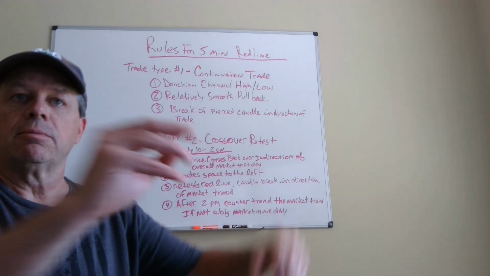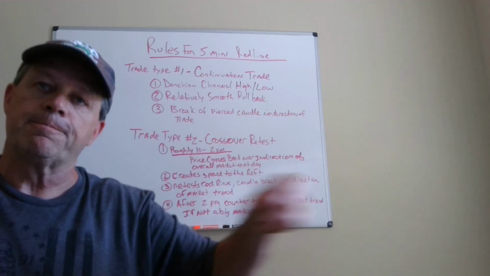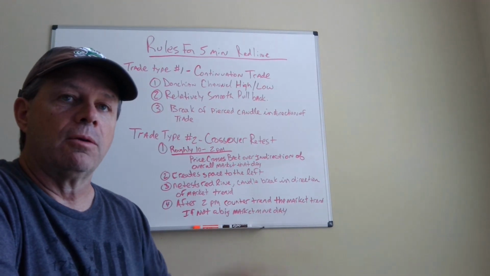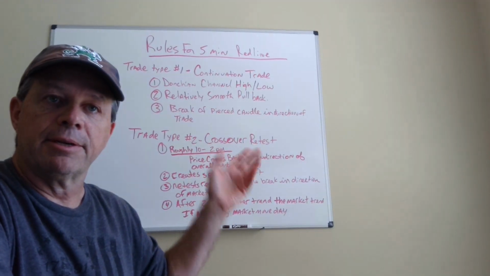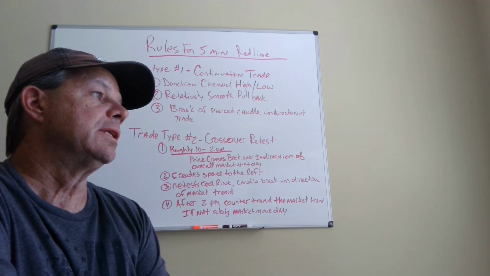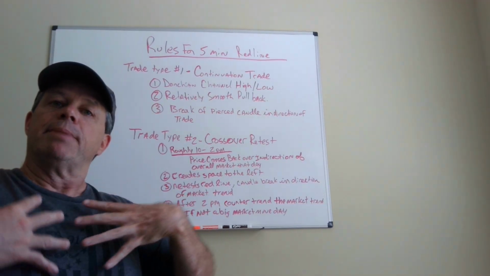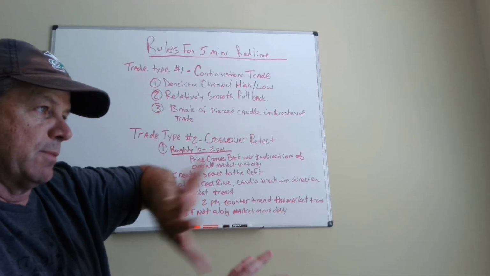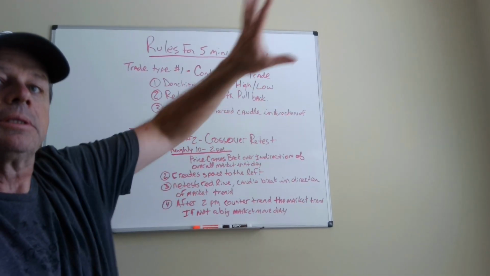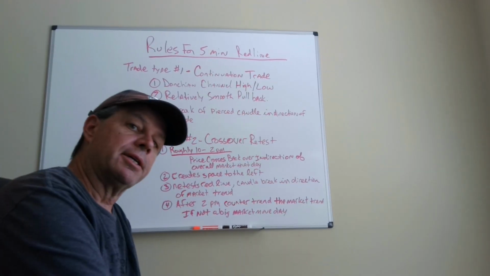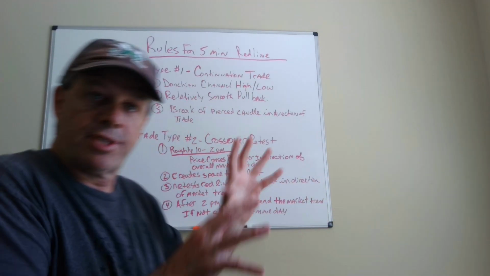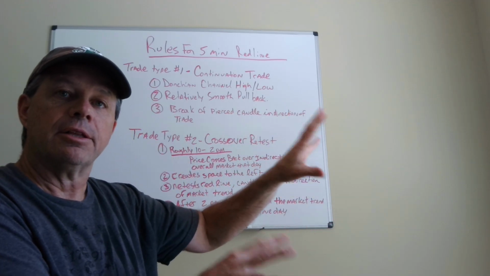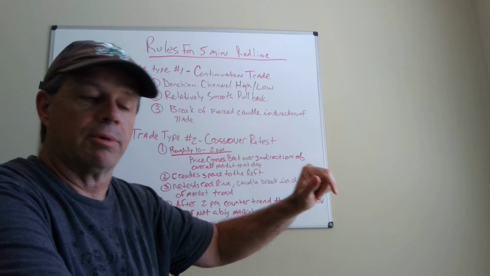Okay, everybody. Now let's go to section 2 of the 3 trades. Remember, we started off with the 1 minute gold line. Now we're going to talk about the 5 minute red line. The 5 minute red line, in my world, is a directional trade. The market has a tendency to hold price to the side of the market that it settles. Notice I said it settles in relationship to the red line.